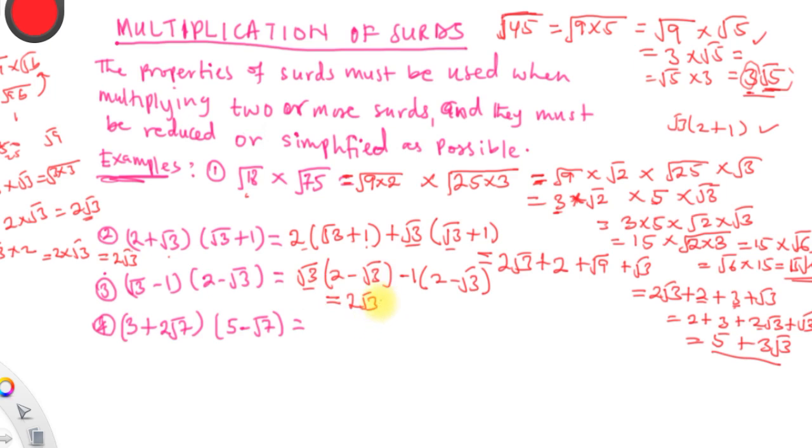The answer will be 3. Otherwise, it will be negative. So note, you have to know. So minus, let me put it there, 3 times 3. We put it under one square root sign. So yes, we are finished with it.